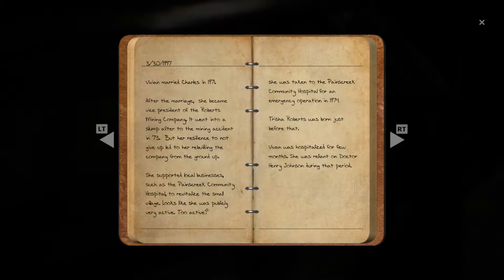30th of March, 97. Vivian married Charles in 1971. After the marriage, she became vice president of the Roberts Mining Company. It went into a slump after the mining accident in '73, but her resilience to not give up led to her rebuilding the company from the ground up. She supported local businesses, such as the Painscreek Community Hospital, to revitalize the small village. Looks like she was publicly very active. Too active? She was taken to the Painscreek Community Hospital for an emergency operation in 1974. Trisha Roberts was born just before that. What was the operation then?